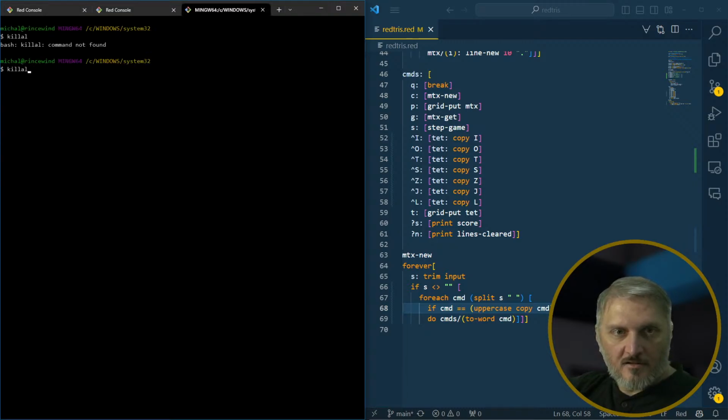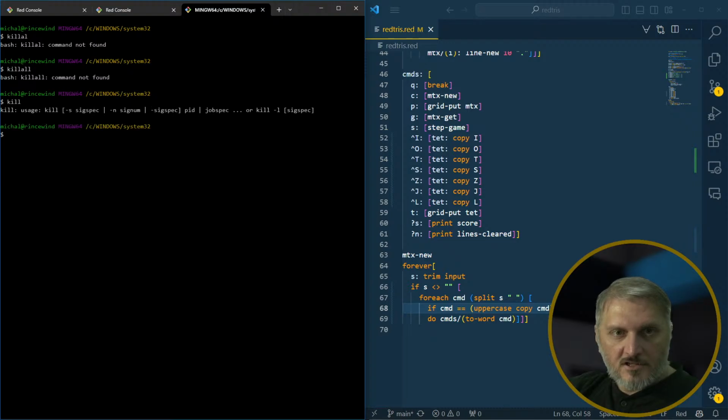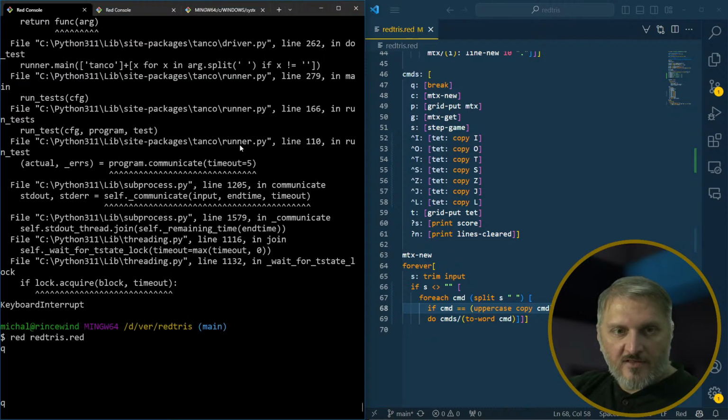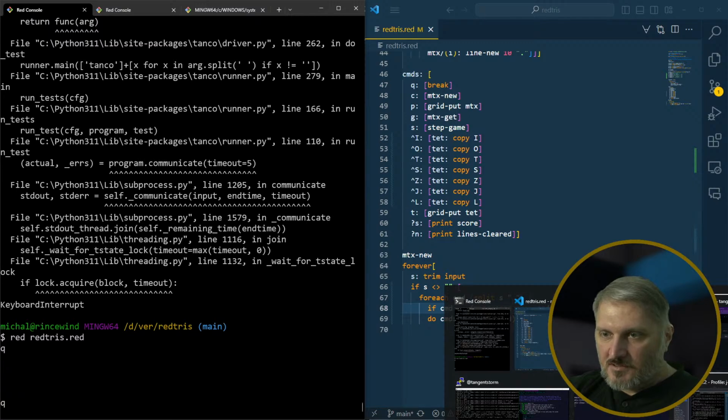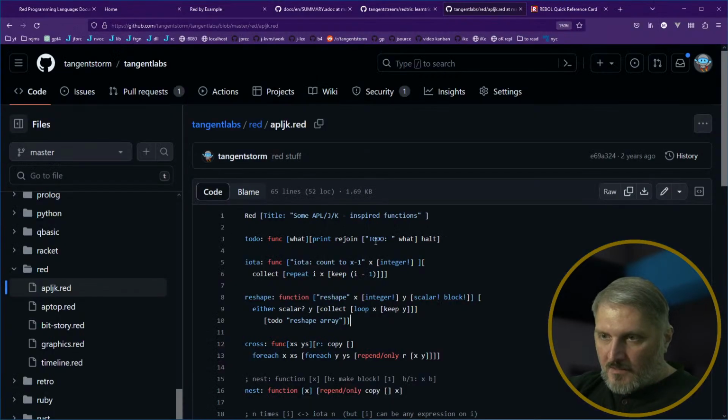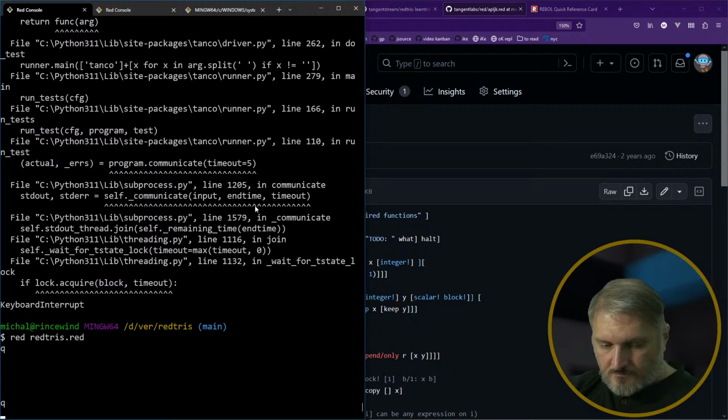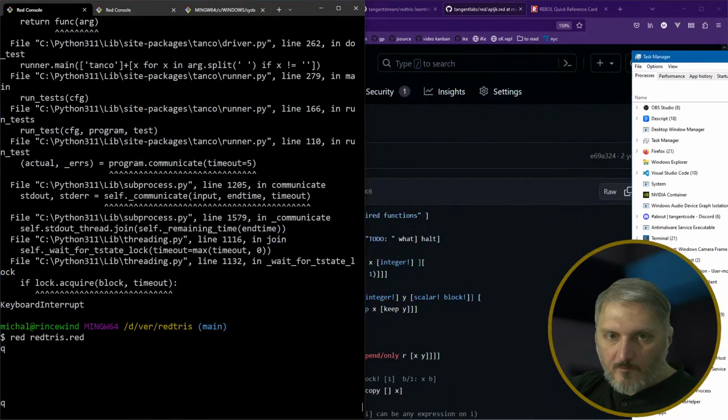I don't have kill all or kill, do I? I don't know how to kill that thing. I do know how to kill it by going into the, this thing.